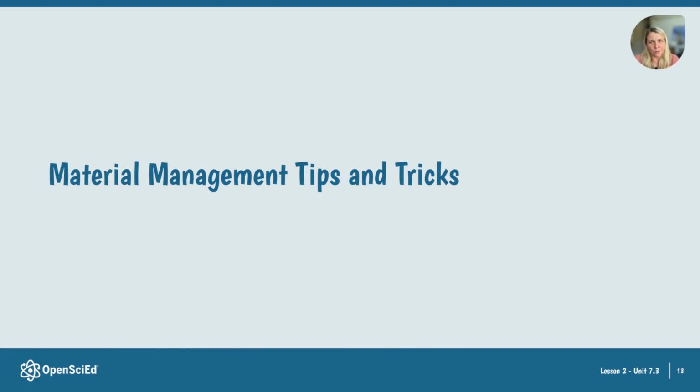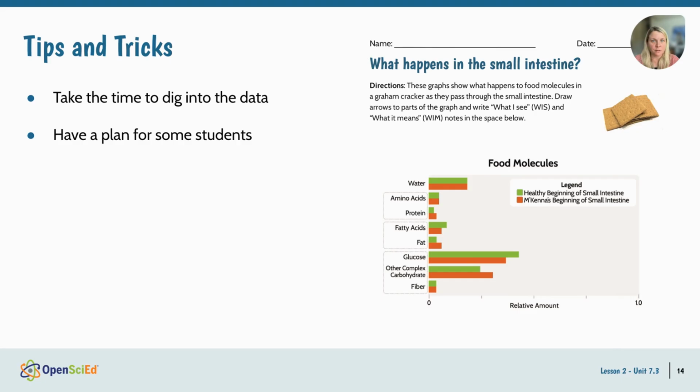Let's take a minute and revisit some of these tips and tricks. My first suggestion for this lesson is to really take the time to use the I2 strategy and allow students time to identify what they can see in this data and try to explain it in their own words. The data is different than most bar graphs that they've probably been asked to look at in the past, and this type of data will be revisited in future lessons. Identifying where the legend is and how the scale works will help them when they see this again.